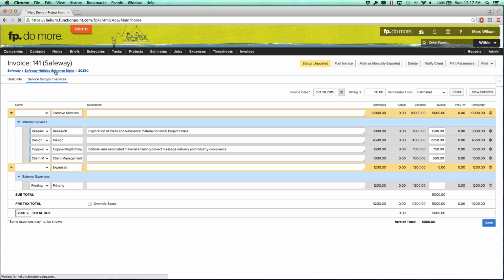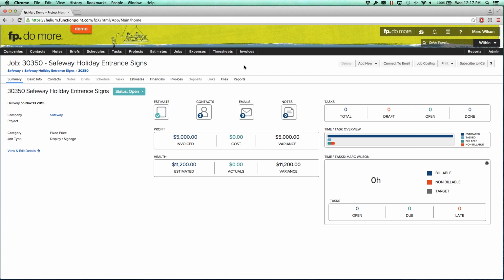So in this example, I want to set up another job, but I don't really want to go through the whole process again, for the sake of time and also for the sake of showing off a feature around copying a job structure. And I say the word job structure, really we're copying an estimate, but I like to think of it as the job structure.